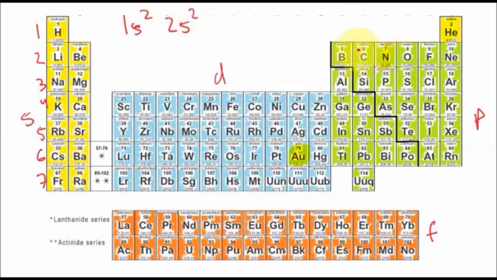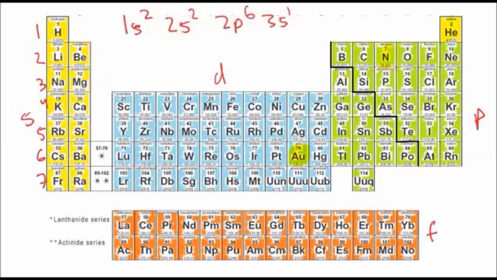Okay, then as we move to boron, this is when we enter the p block. So we'd say everything up to 2s2, except we'll go to 2p1, because there are 5 electrons. And then as you keep going, carbon would be 2p2, nitrogen would be 2p3, then 2p4, 2p5, and 2p6 all the way to neon. So let me write that neon: it would be 2p6. Now as we move to sodium, sodium would be the same thing except 3s1.